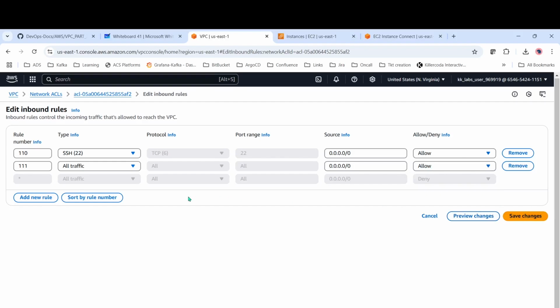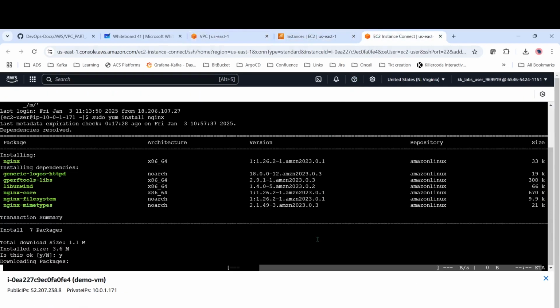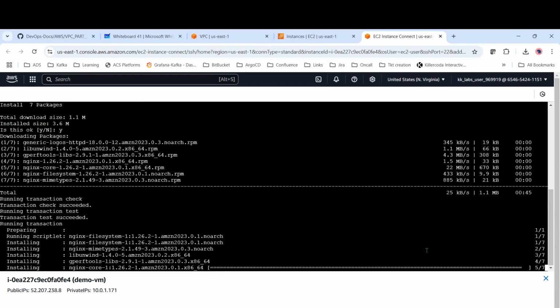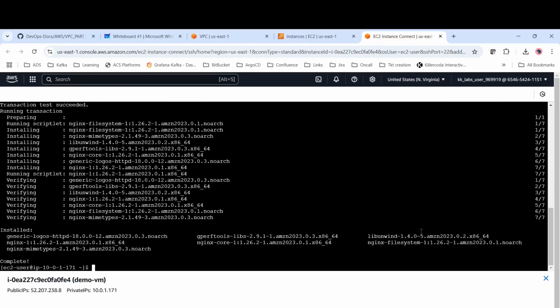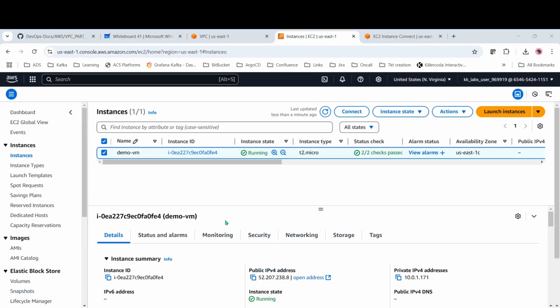In case you have a particular IP address that you want to block because of some issue, then you can just give that IP address and click deny, so that any traffic from that IP will not be allowed. Now save changes, and let's wait for this. If you see, it is downloading automatically. So this is how NACLs and security groups are used, and it is very important when it comes to allowing and blocking port numbers, so that security will be enhanced. Then we have one more thing called DNS with respect to VPCs.